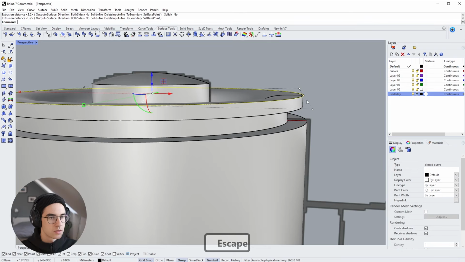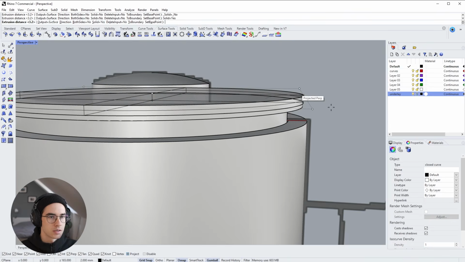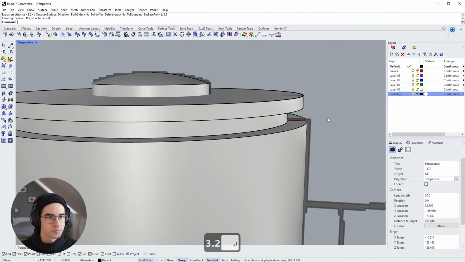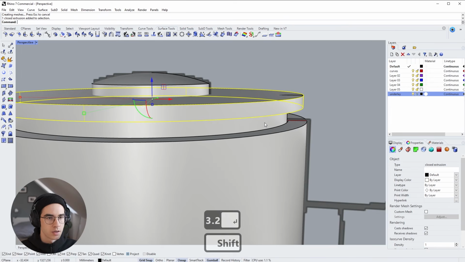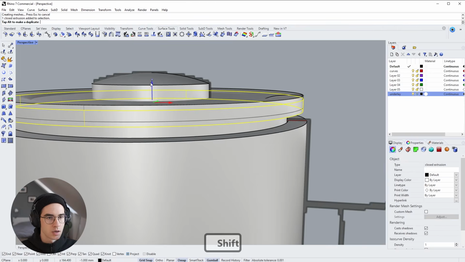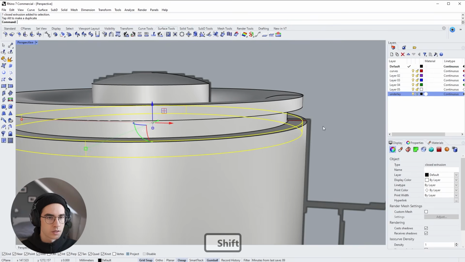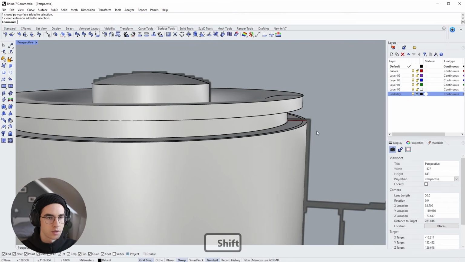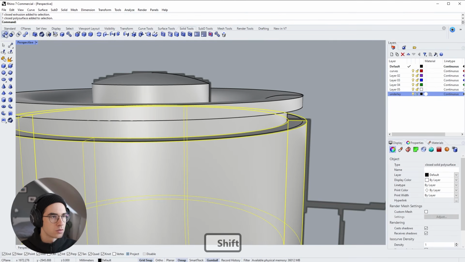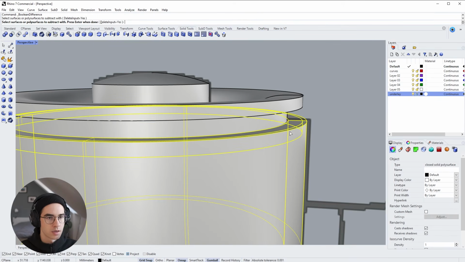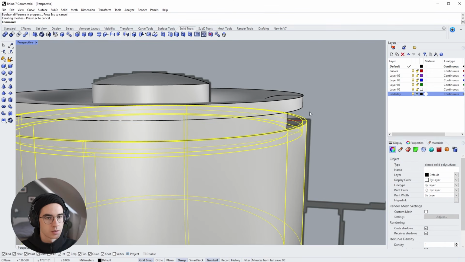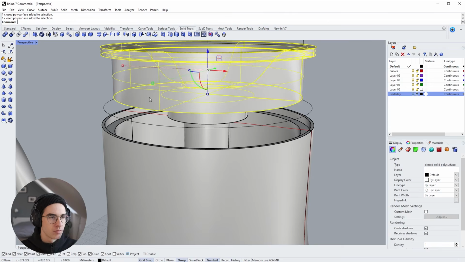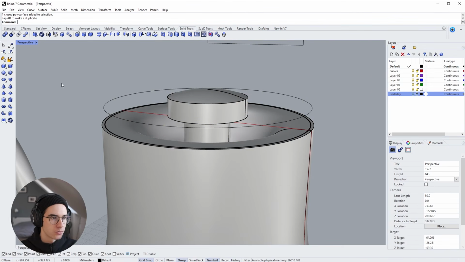Just click once. So now we can extrude this curve downwards, and we know that the lip is 3 millimeters in height. So we want to extrude it for 3.2 and make sure that solid is selected, 3.2, enter. And we have our cutting element. So we can move this down so it intersects again with our main model, and select the main model. Again, go to solid tools and Boolean difference, click the cutting tool and right click in order to accept. Now we have this inset, and now our lid perfectly fits into this gap.